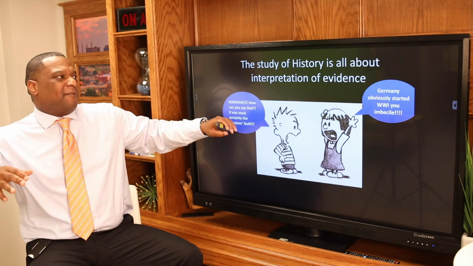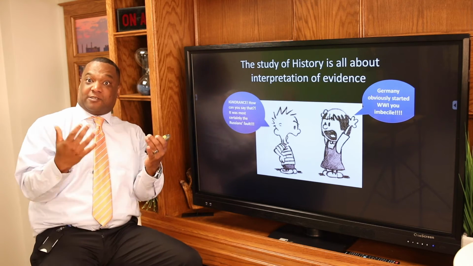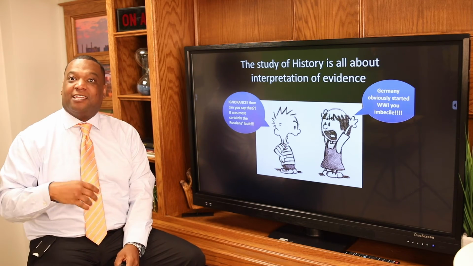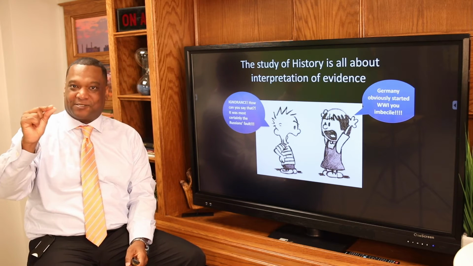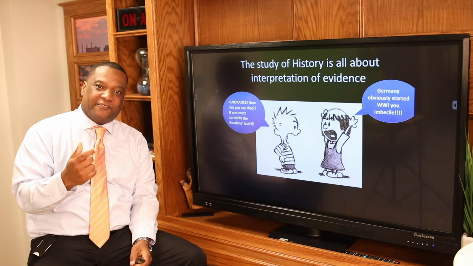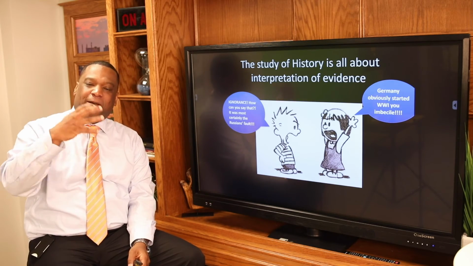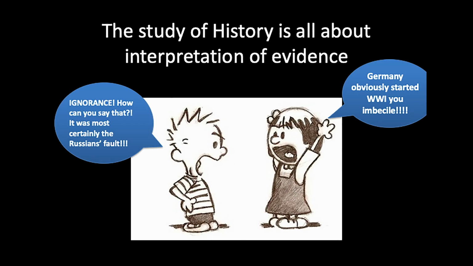The study of history is all about interpretation of evidence. So as a principal, you see this food fight. How do you interpret this evidence? Do you just take a pea off the wall and say, okay, this is physical evidence? Or do you have to go interview? Do you have to go talk to people about what happened? So that's what we're going to talk about.